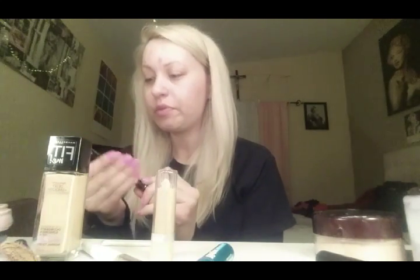I also got, let's see, what else did I buy? I bought an e.l.f. eyeliner, $2, because I needed a liquid eyeliner. And then I got this Maybelline cover stick because I needed something to start covering up a little bit better. That way I'm not using my concealer from Makeup Forever because it is like $20 per concealer. So those of you who are on a budget can understand what I mean.